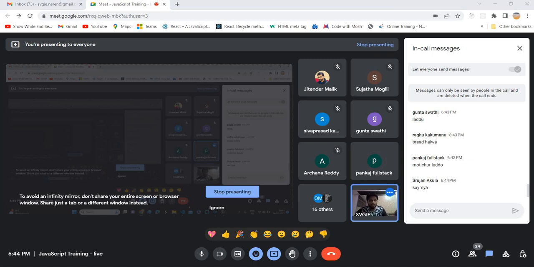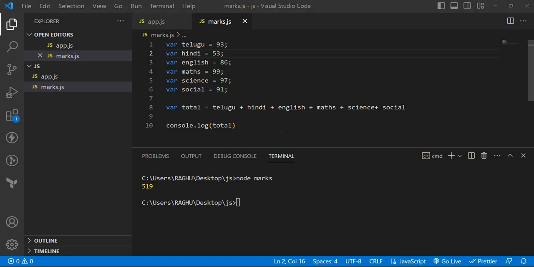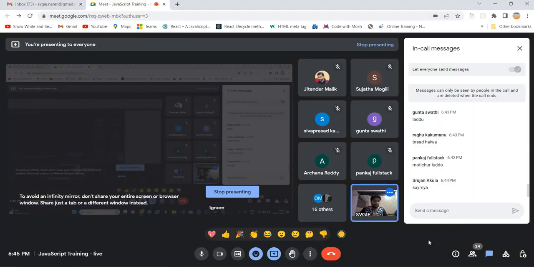Okay, let's open your VS Code. Just store the same kind of marks details, but I need a percentage. Do you know how to calculate the percentage? How would you calculate your percentage on a calculator or on pen and paper? What is the formula you will use? Just write the program and show it to me. Don't worry, we are learning slowly. Once you understand the fundamentals, definitely we can speed up. Who is going to share your screen? First of all, tell me how many of you know how to calculate the percentage.